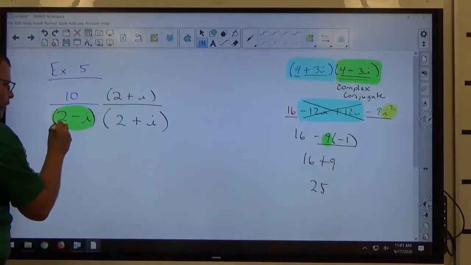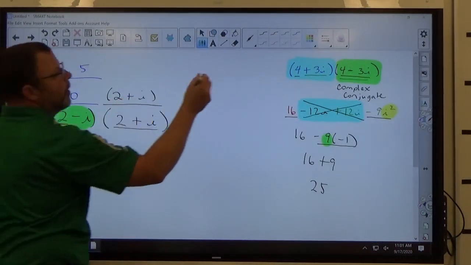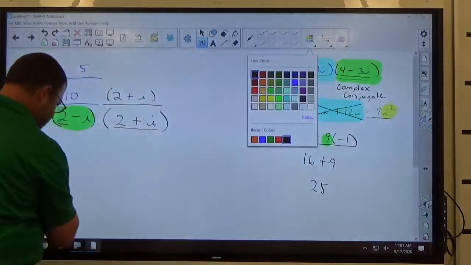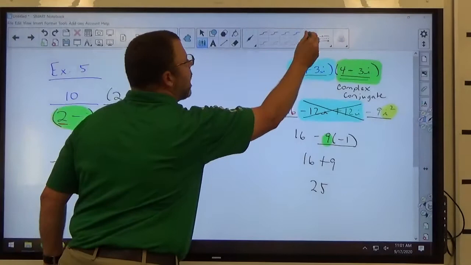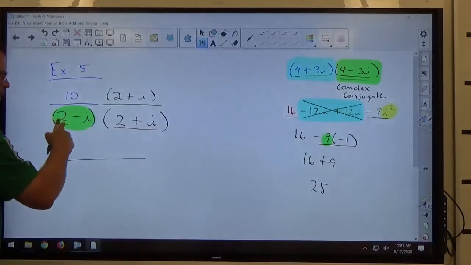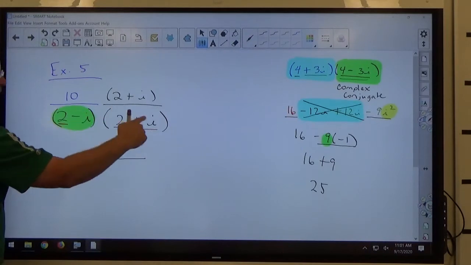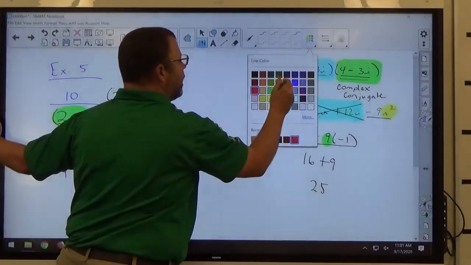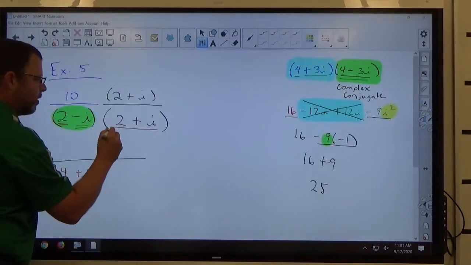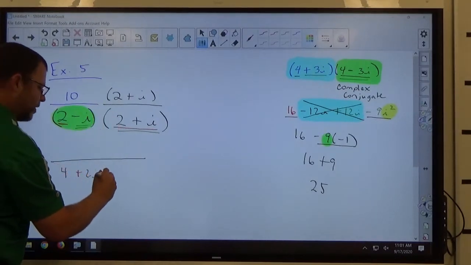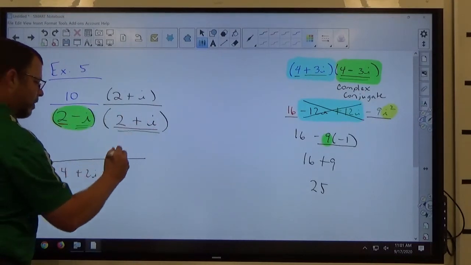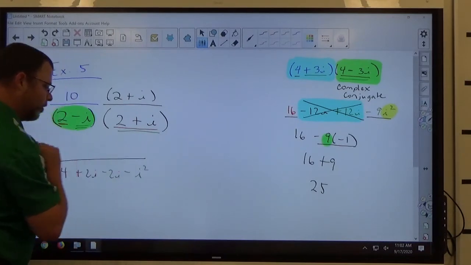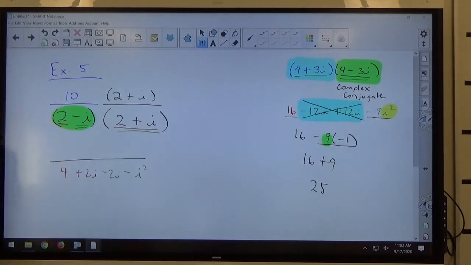I've got my first object, 2, and I'm going to multiply it by both of these objects. This is just the denominator; I'll worry about the numerator in a moment. So here's my fraction bar, and in the denominator, I'm going to multiply 2 times 2, which makes positive 4, and 2 times positive i, which makes positive 2i. And then I'm going to multiply negative i times both of these things. Negative i times 2 makes negative 2i. And negative i times positive i makes negative 1i squared, or just negative i squared if you wish. So we put that all on the bottom, because that's what it multiplies out to. There are going to be 4 products all together, and you get them all on the bottom.